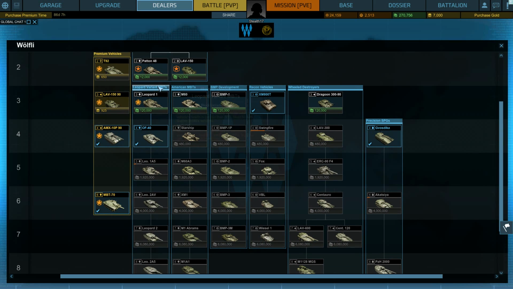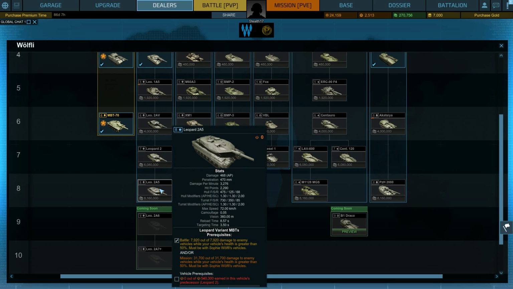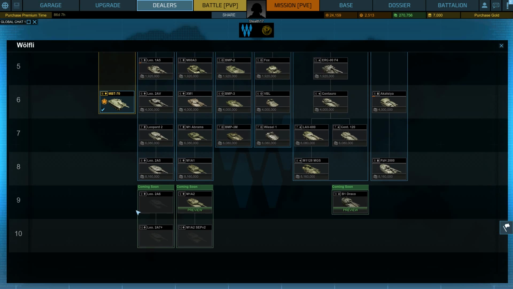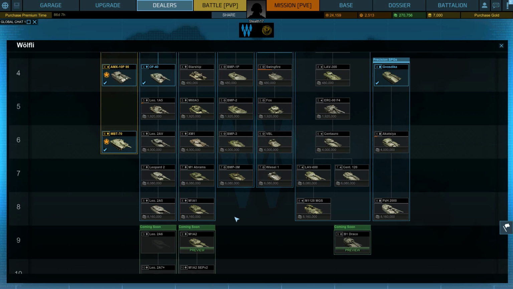Over here you can see the Leopard variant, complete with the 1A5 that we know from Wargame, the Leopard 2, the 2A5, and then we're going into a zone where we don't know the tank yet. Or at least where the tank wasn't in Wargame Red Dragon. You can see the Leopard 2A6 and 2A7, the 1A2 that was in Wargame, the M1A1, M1 Abrams.